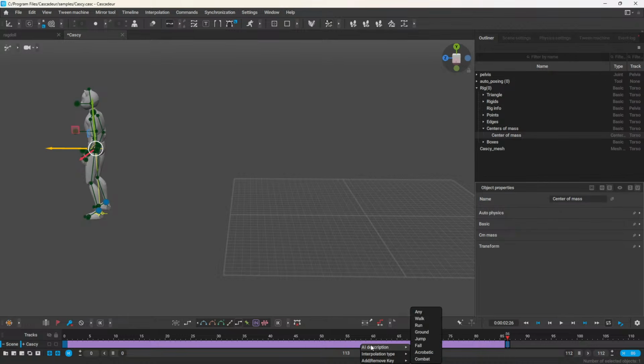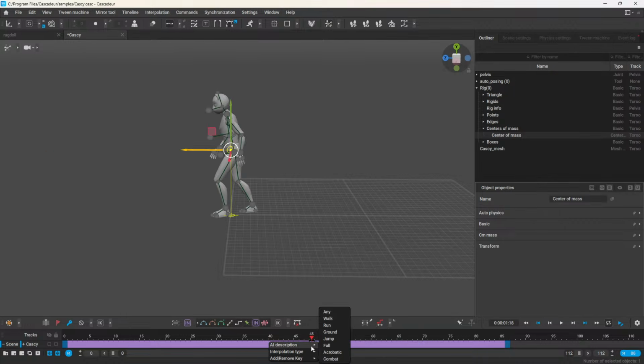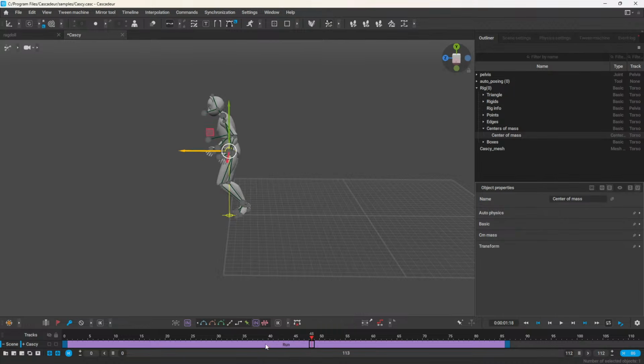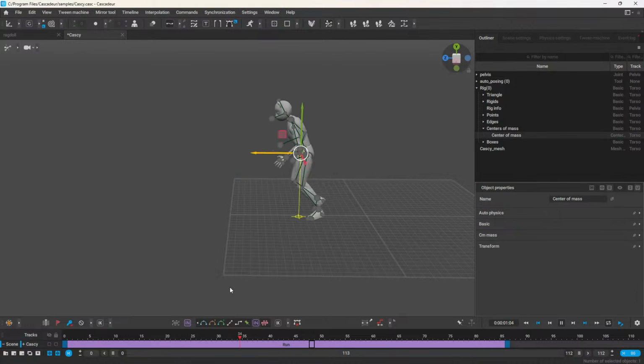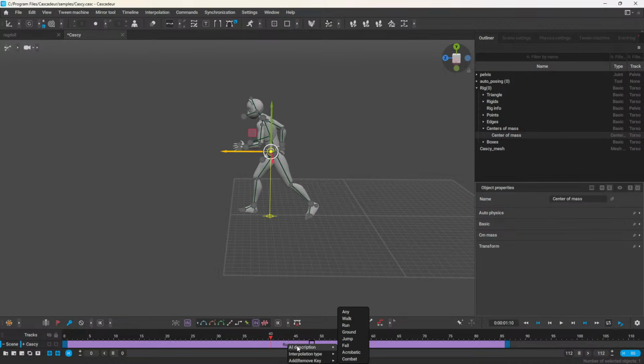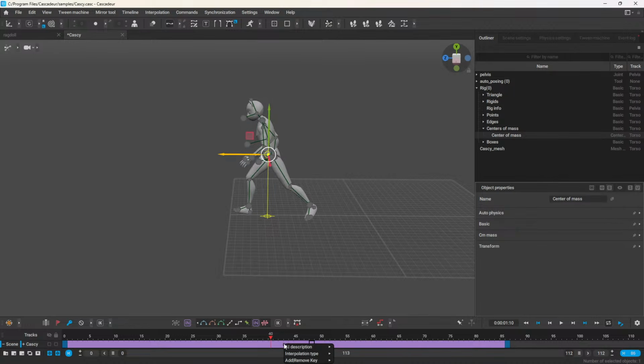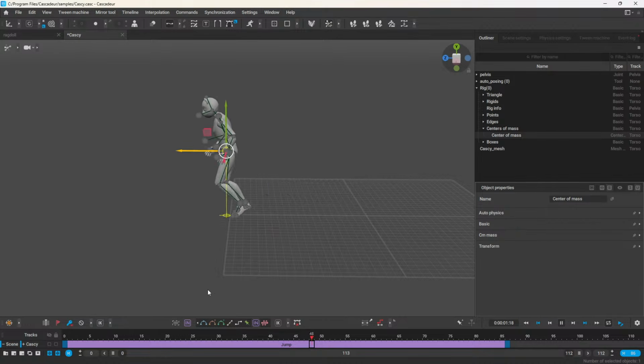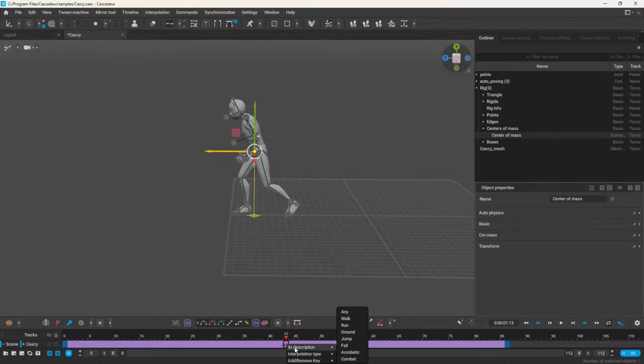You can also right click in the interpolation and set up the different modes, but you need to select the interval. So for example, run, and then it will show that this is a run. So now it is running, kind of. There's not that big difference, but I think it was improved compared to the previous version. So fall doesn't make sense here, and jump either. But yeah, jump is looking weird.